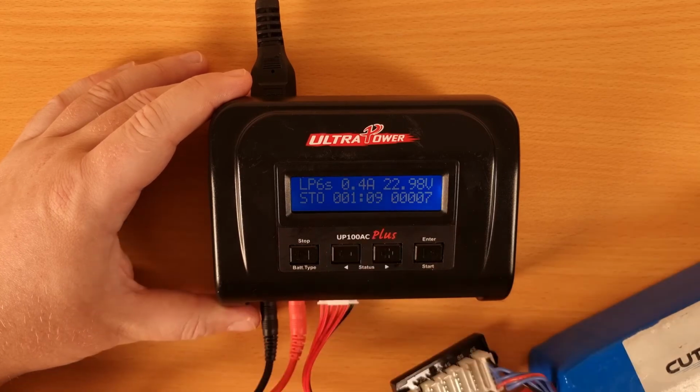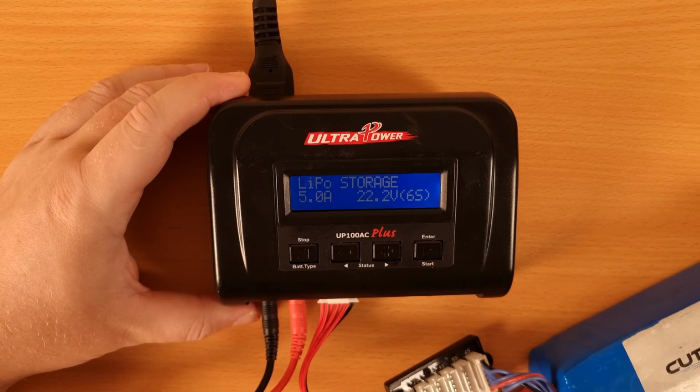It is recommended that you fly your drone to discharge it down to storage voltage. This will take forever. We at CutaCopter only ever recommend charging your drone battery in the balance function and discharging and storing it in the storage function. This will ensure that each cell of your battery is carefully charged and discharged, which will prolong the life of it and keep it safe.